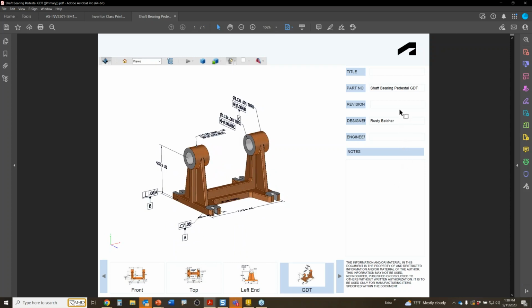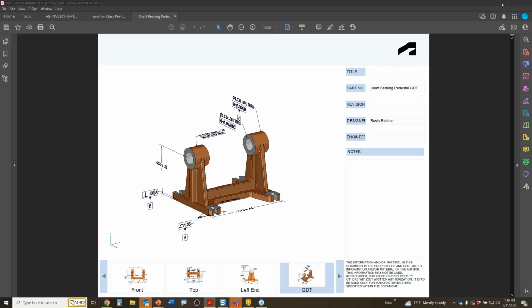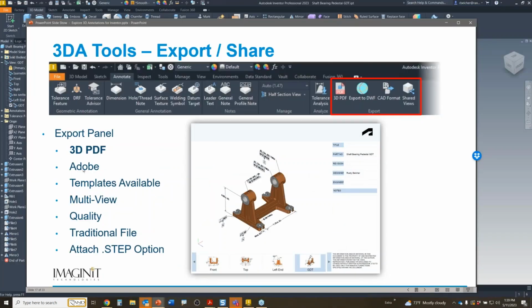With 3D PDF, you're going to have to set up your template. There's a PDF template, and you will have to rely on some Adobe tools to set up your template the way you like it. So I'm using the default format that came with Inventor on this one. All right.